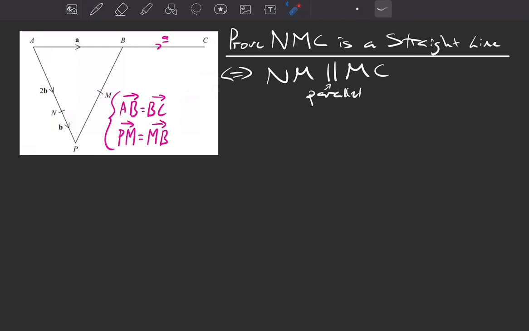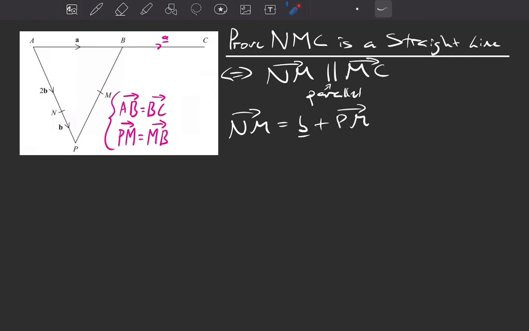Spot on then. So first things first, we'll find NM. So let's have a look. N to M. That is going from here to here. So what we can see, we can take this path that way, or we can go right along here to here and back here again. Take the short path, probably a little bit easier. So N to M, and all of these should have arrows on them really as well, is going to be equal then to N to P along here, which we can see is just denoted by B. So that's just going to be B, plus then P to M.